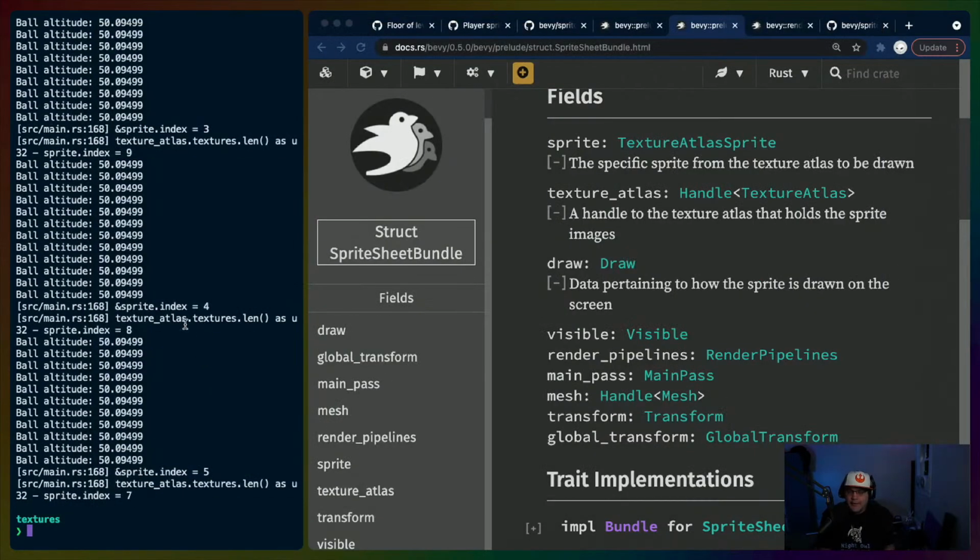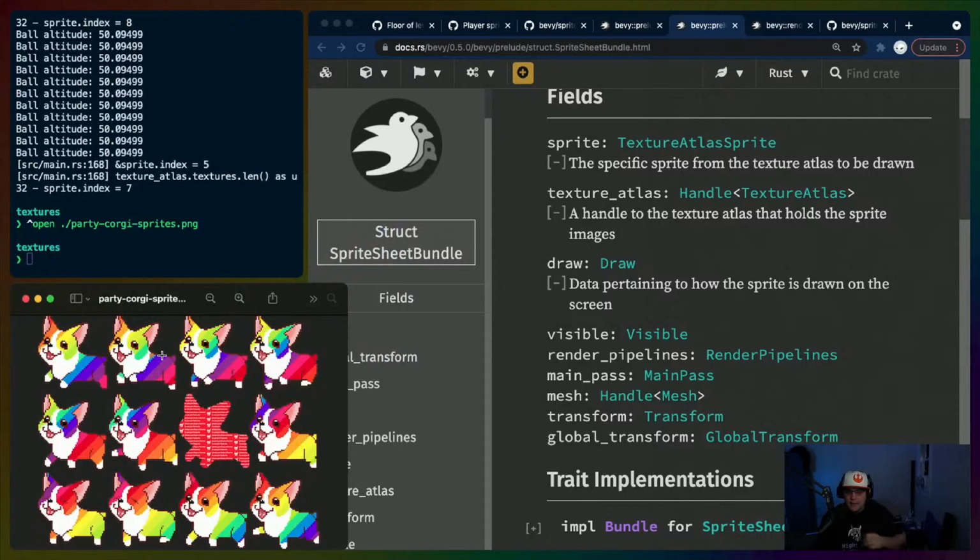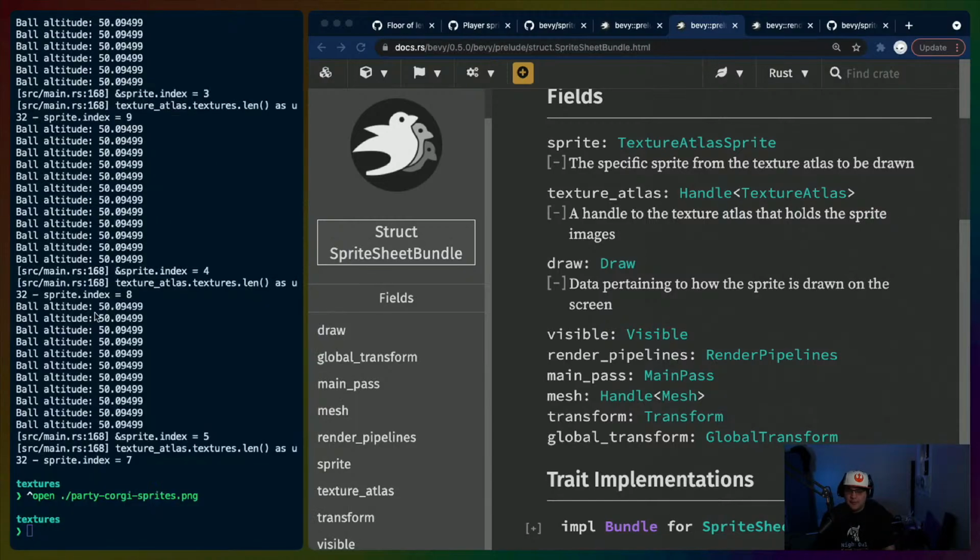We have a thing of 12 sprites, right? So if I open the sprite sheet here, we have this right now. So it's going from top left to bottom right, I think, and that's in the wrong ordering. So really the answer here is to flip the sprite sheet.